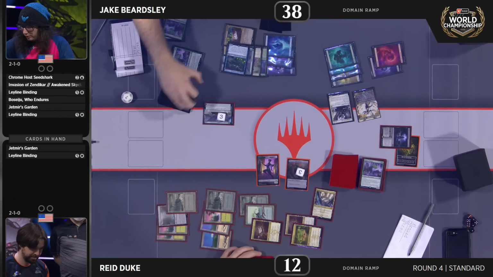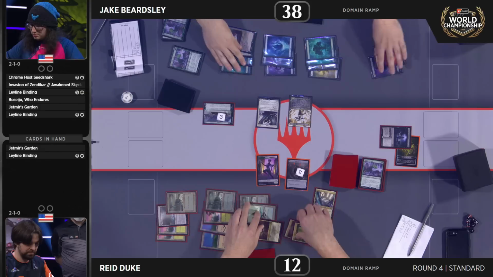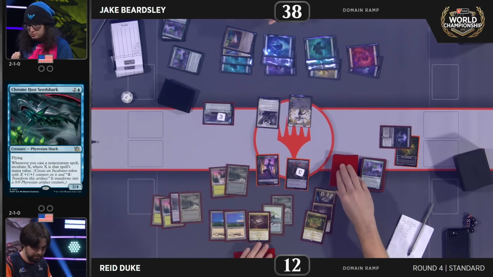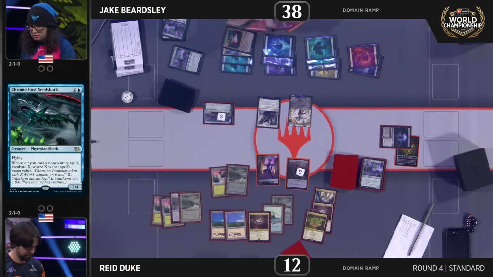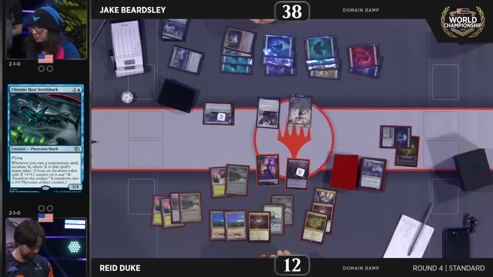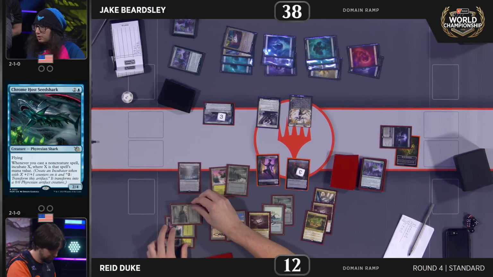Interesting. Did go for the Host Shark. Host Shark is excellent, especially with Leyline Binding. We're going to see that combination where Host Shark doesn't track how much mana you spend. Yeah. It's the mana value of the card. So you can play this. One of the best turn four plays you have with this powerful Phyrexian Shark is play this and then Leyline Binding for one, Incubate for six.